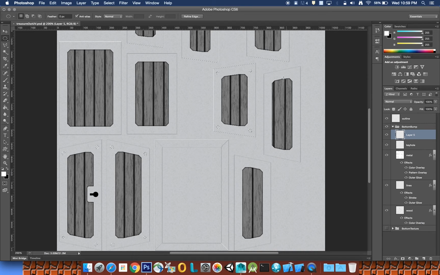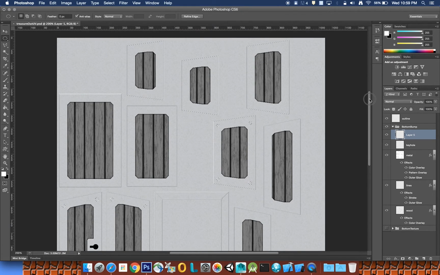I'm not going to do the insides of the treasure chest with these rivets, but I'm going to make sure I get the outer bunch. And shift in this case is not making them all the way around, it's just making them added to the selection. So I'm going to have some weird shapes. Whatever. Right, I'm going to do along the bottom.